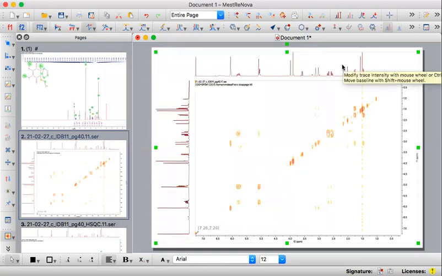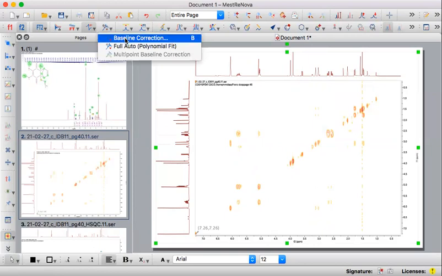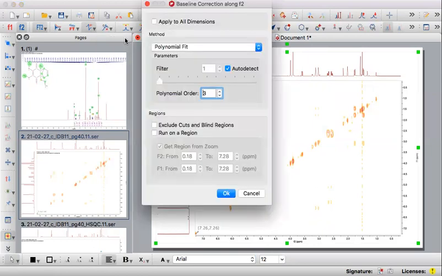Our spectra was already loaded, so nothing was changed. But in the event that your 1D data does not get loaded into your 2D data, that is how you fix that. The second thing we're going to want to do before we start any processing or any peak picking is a baseline correction.